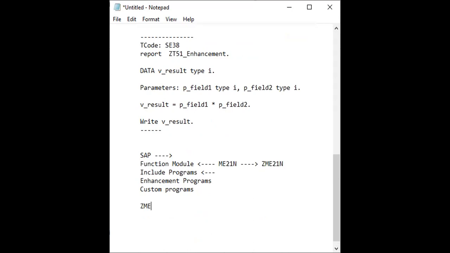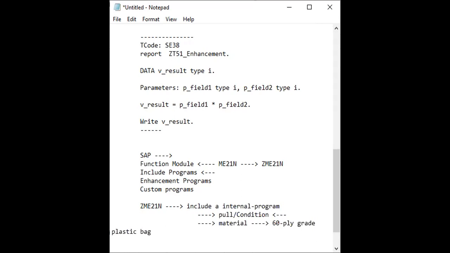When you're making ZME21N, you will include an internal program which will give a condition that only a certain material, for example, 60 ply grade plastic bag, is allowed.